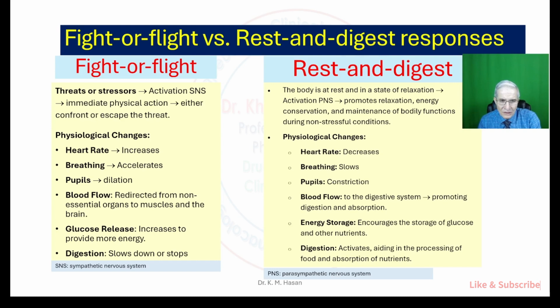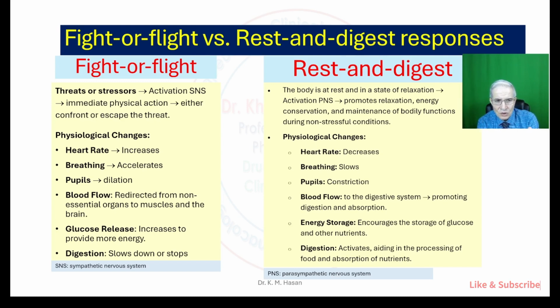Okay, so moving to the opposite situation, fight or flight. This is when we face dangerous things. When you walk, for example, on the street and you suddenly hear a crash noise behind you, and you think there's a car approaching you suddenly, and you jump onto the pedestrian walkway. In this case, when you hear this sound and jump because you thought something was going to hit you quickly, we call this fight or flight.